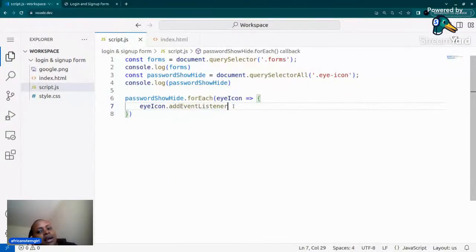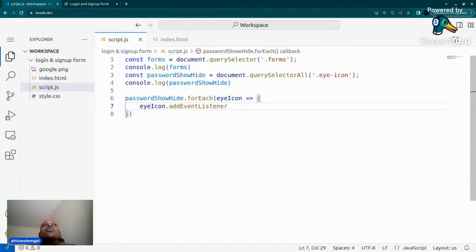An event listener is like your code is listening. You see how when you turn on your power socket where your TV is connected, or whenever you open up your laptop, there is a power button. When you click on that button, automatically the laptop turns on. Why is that? It's because that power button is like it has an event listener. It's just listening, waiting for you to click. And the moment you click, it starts up the computer.